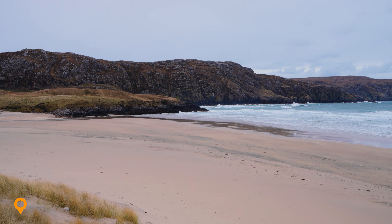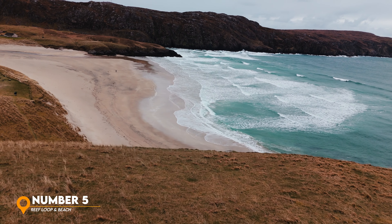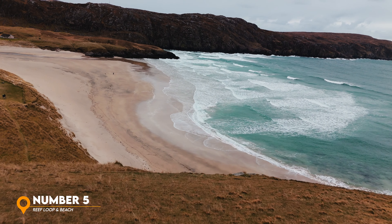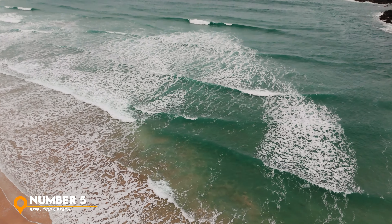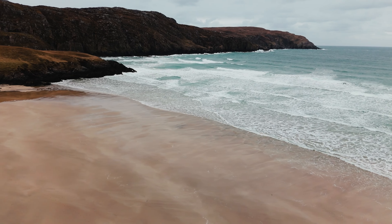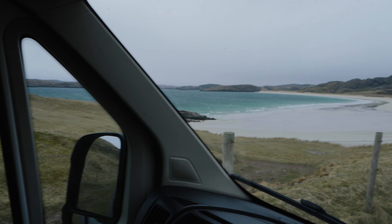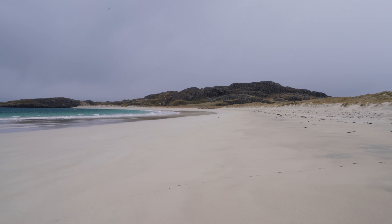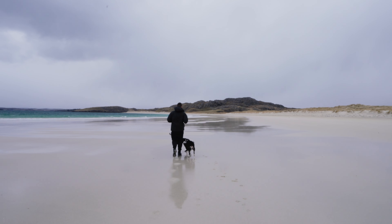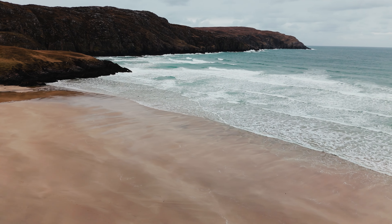In number five, Reef Loop and Reef Beach on the Isle of Lewis. The seven-mile Reef Loop is a short but sweet drive around what I can only describe as a mini paradise on the Isle of Lewis. You'll pass the absolutely sublime Cliff Beach before eventually reaching Reef Beach. As far as untouched Caribbean-esque beaches go, this one-mile beauty is one that you really need to see to appreciate. You should definitely consider staying at the campsite located just behind the beach — it opens from May until the end of September.